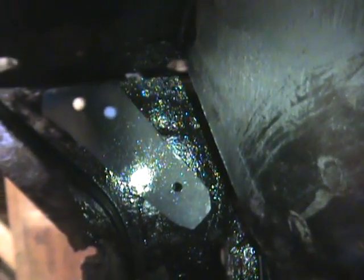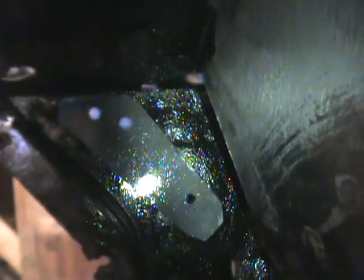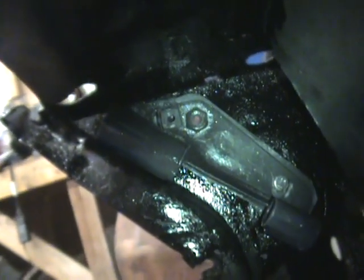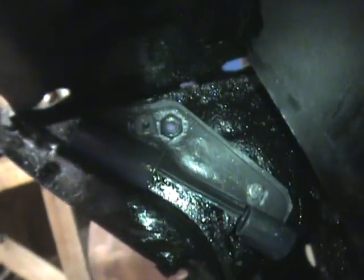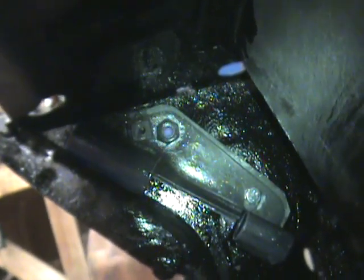So there we have it. The patch is firmly in, everything is rust proofed, glued in, and the thing to go in next is the bracket. And so there we have it. The frame mounting bracket is temporarily fitted in just for its fit, but that should be okay. We shall now have no problems with that repair.